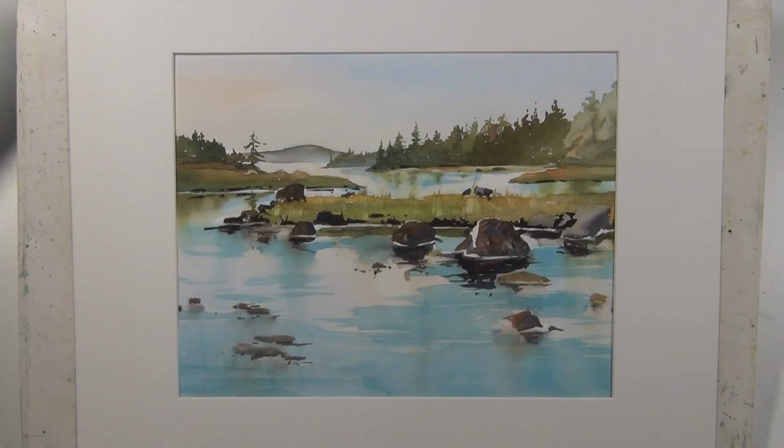I'm going to put a white mat on this so you can get a good look at it. That's my painting, Acadia Brook.